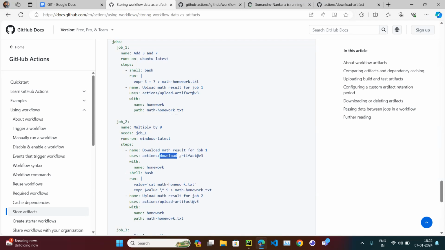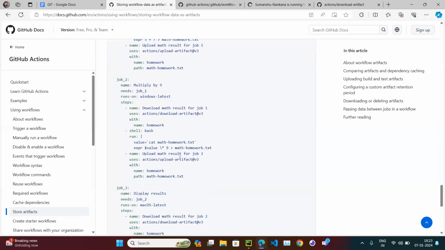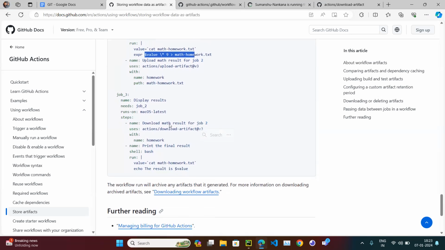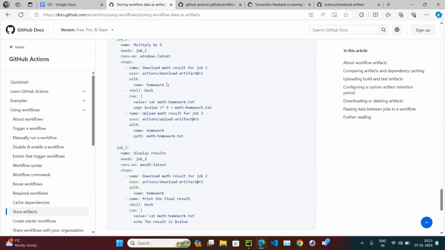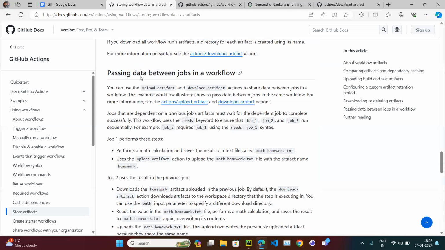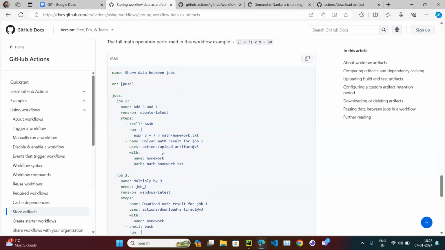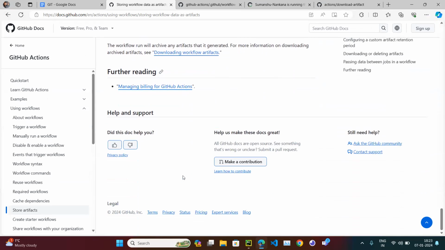First they have to download it, so they have downloaded it. Once downloaded, they cat that file, do some expression on it, run it, upload it again, download it again, and display the value again. So if you want to pass data between jobs, you have to use upload artifact and then download artifact.